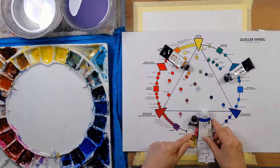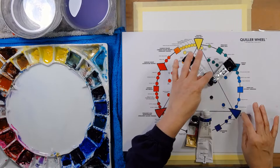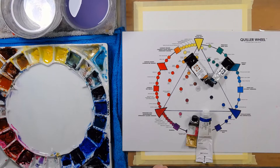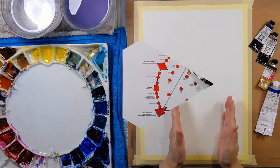Today I'm going to be painting some lavender. I'm going to mix Cobalt and Bright Rose together. Permanent Rose is very similar, and I'm going to be mixing this green with a little bit of Lunar Earth so they'll be coming together kind of in the middle of the wheel. It'll be a lovely grey-off green, and if there's sufficient green I'll kind of be going for a complementary scheme. That's the beauty of the Quiller wheel. I'm going to make a purple and a grey green and paint some really lovely loose lavender.